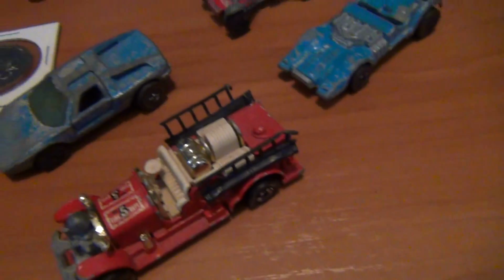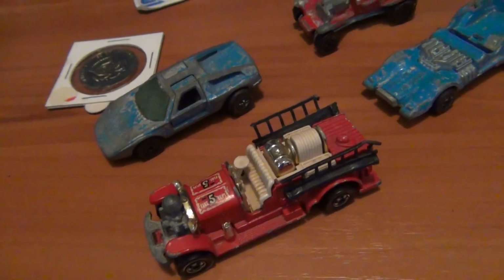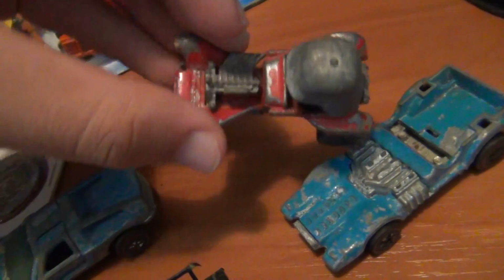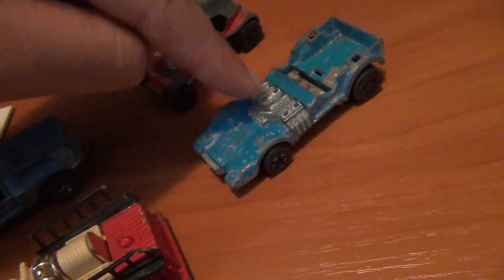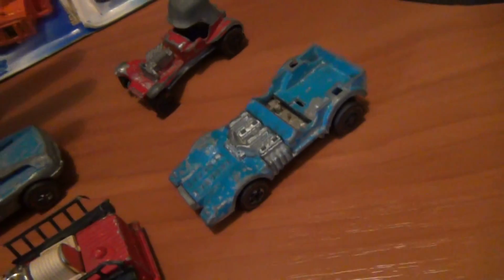And the 3 Redlines, and to be honest, these 3 Redlines I always seem to find now. Well, the Red Baron, definitely I can say I always find a beaten up one now and again. I do not have a mint condition one of the Muttmobile. I'd have another one which I think's Aqua. It's missing the same kind of stuff, and I think it's even missing a wheel. As you can see, it's the 1973 version in enamel blue.